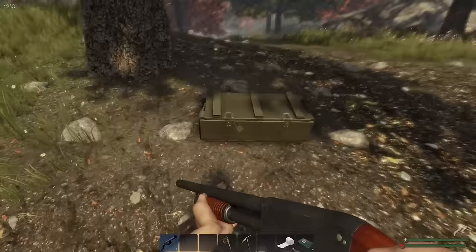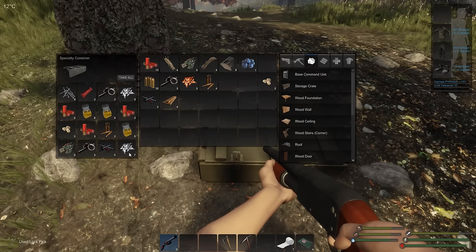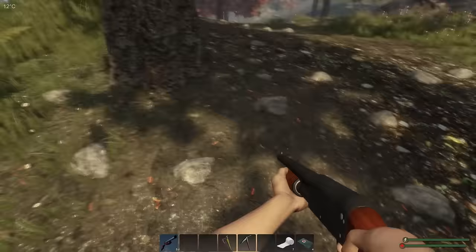Six nails and a pretty decent amount of iron. We got our iron back at least, almost. And we got six nails and a couple other things. Not bad. That second one was definitely better.